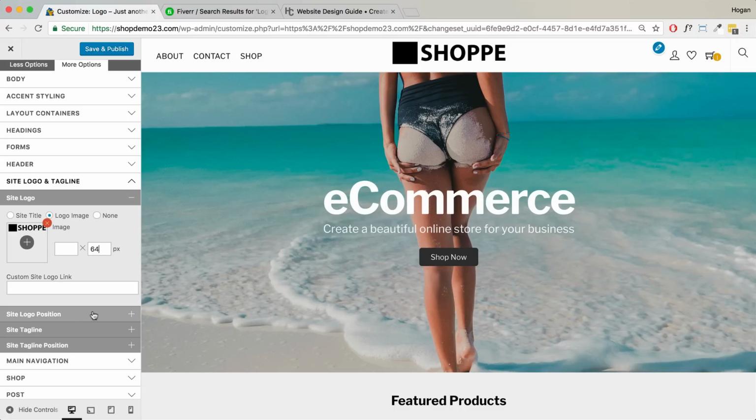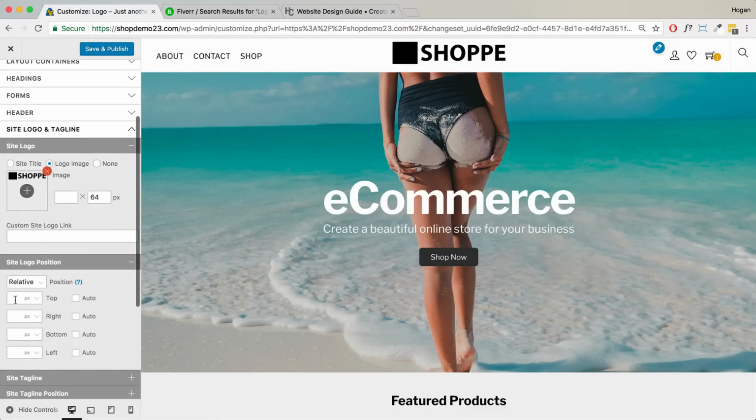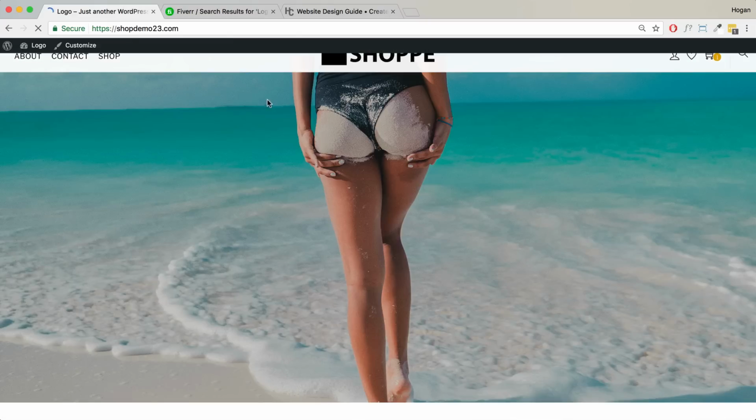You can also arrange the position by clicking here, set it to relative, and then you can adjust the padding for the top and also for the bottom like that. So maybe +2, and then you move it down, and just play around with that until you get it exactly where you want it. All right, so we can click on save and close it, and then I'll show you how to add in the favicon.